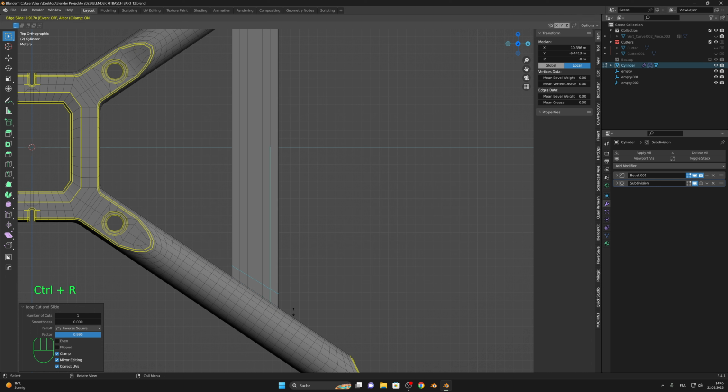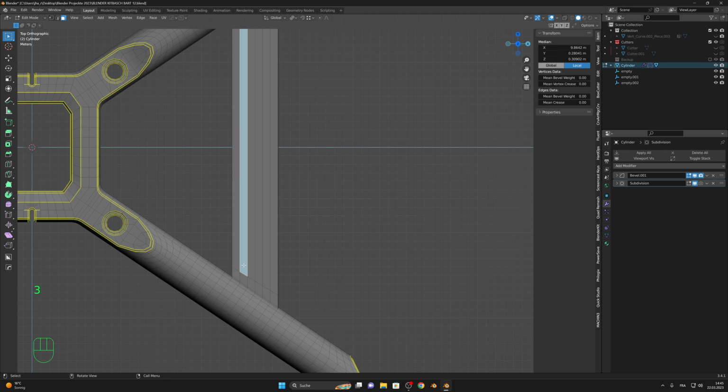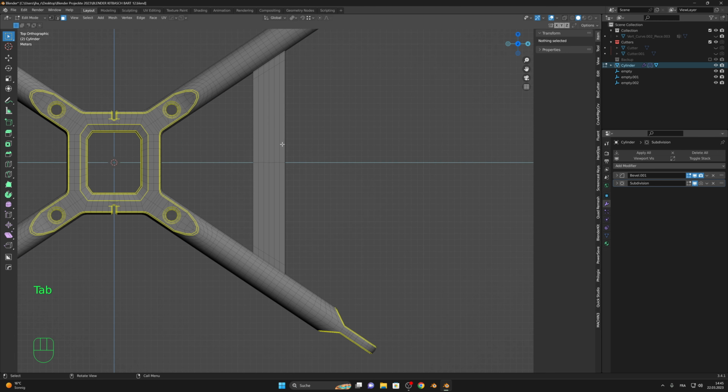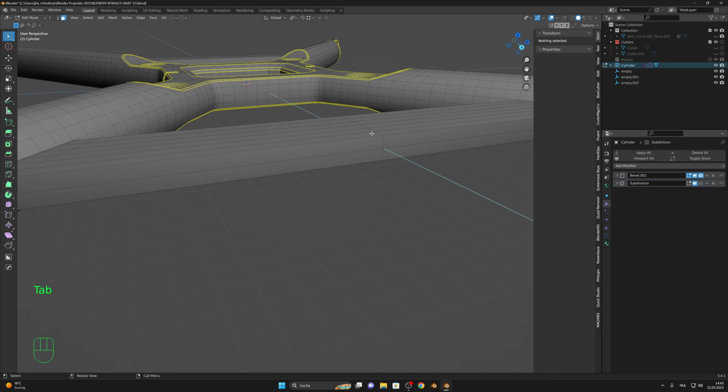One more. Okay. Now we can add in the middle there. Actually, we can symmetrize to the other side and to this side. So we have an edge loop exactly in the middle there.